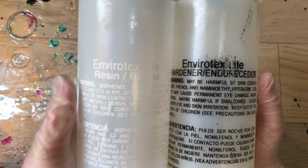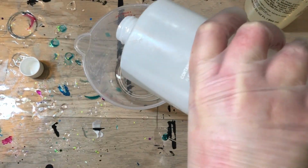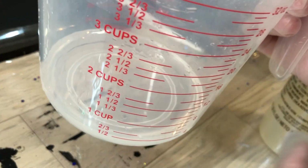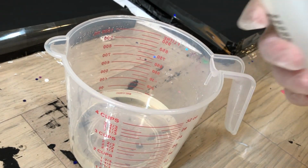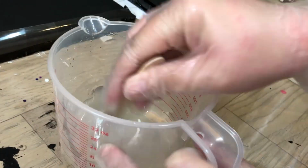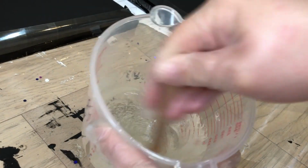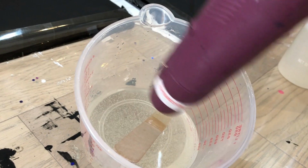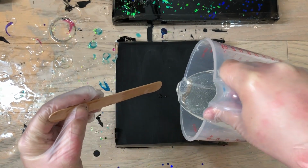The resin I'm using for this project is Envirotex Light Pour-On Resin, which is a 2-part epoxy resin. All you have to do is mix together equal amounts of resin and hardener. Since I tend to get a lot of air bubbles when I am mixing my resin, I go back in with this embossing heat tool to pop all of those bubbles. Now that we have everything prepared, it is time to pour the first layer of resin.